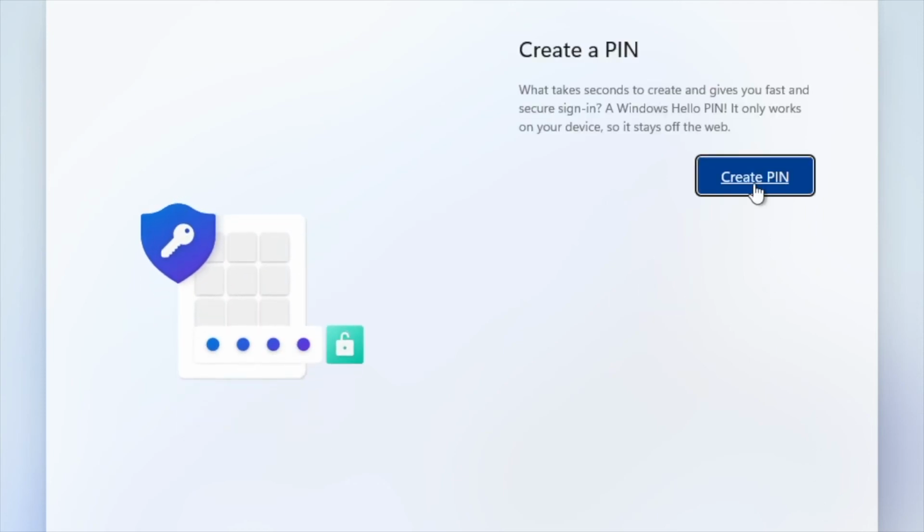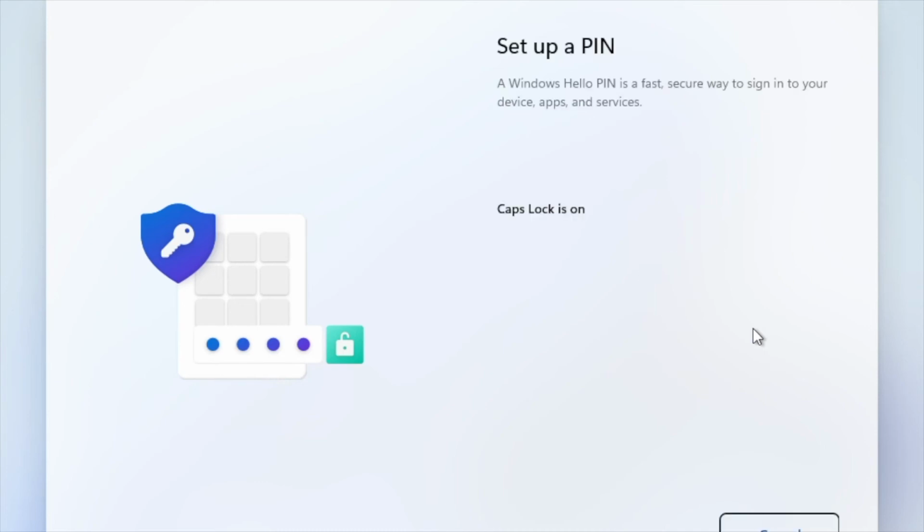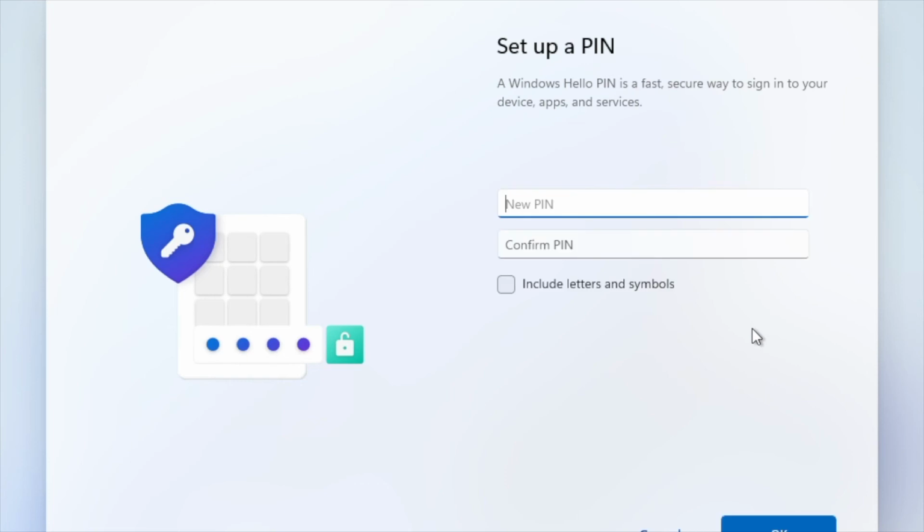So you can create a login pin. It can be a number or a combination of words. Enter a pin, or you can include letters and symbols also. Confirm the pin and click next.